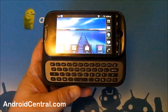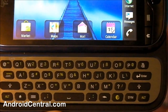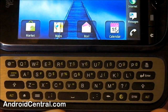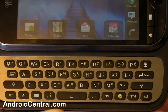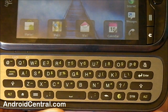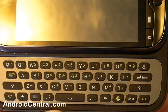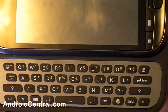Since I got it open here, let's zoom in a little bit. There's the 4-row keyboard on this thing. I'm going to tell you right off the bat, it's not the greatest keyboard I've ever used, but it's definitely not the worst. I've only spent just a few minutes playing around with it. Chiclet style, 4 rows, has an @ sign for email, .com button, Genius button. I'm not sure if it's got any programmable buttons on it. I don't think they are. I think that's just punctuation.